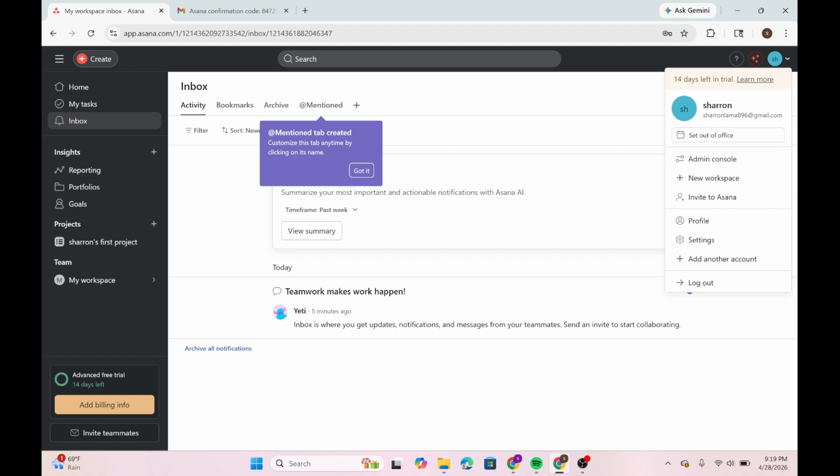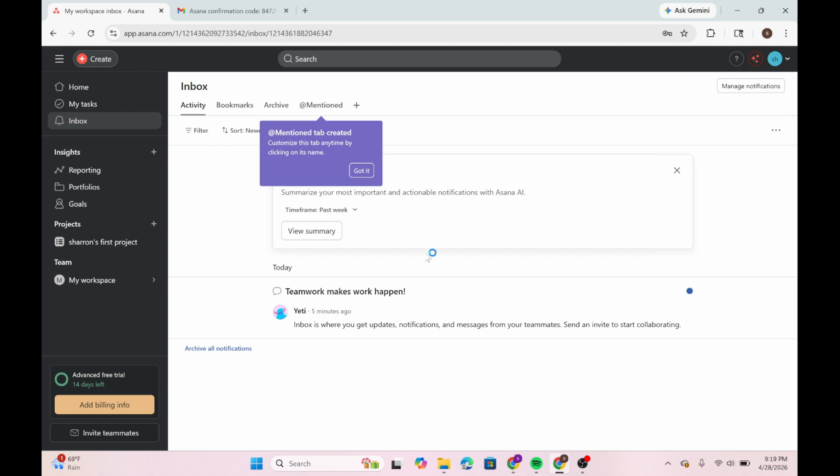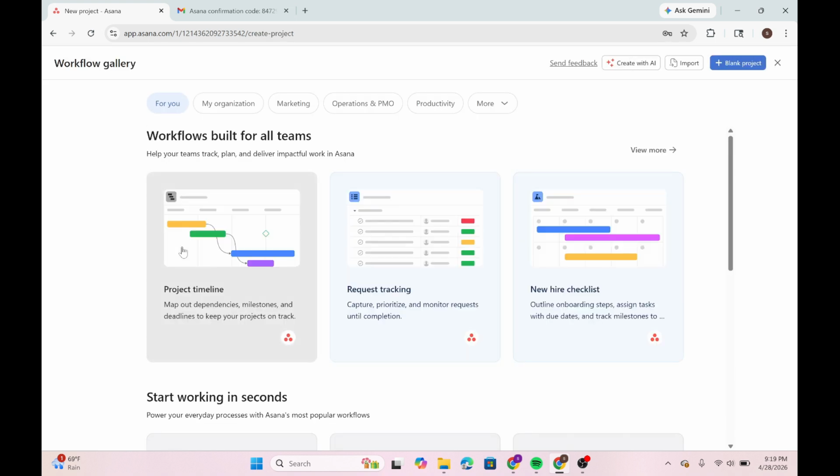Now focusing on the main workspace, this is where your tasks and projects appear. When you open a project, you will see tasks arranged in sections at the top of the project. So in order to create your first project, on the left-hand side, click on this new project option and select New Project or New Portfolio as per your preference. Under this, you can simply create with AI.